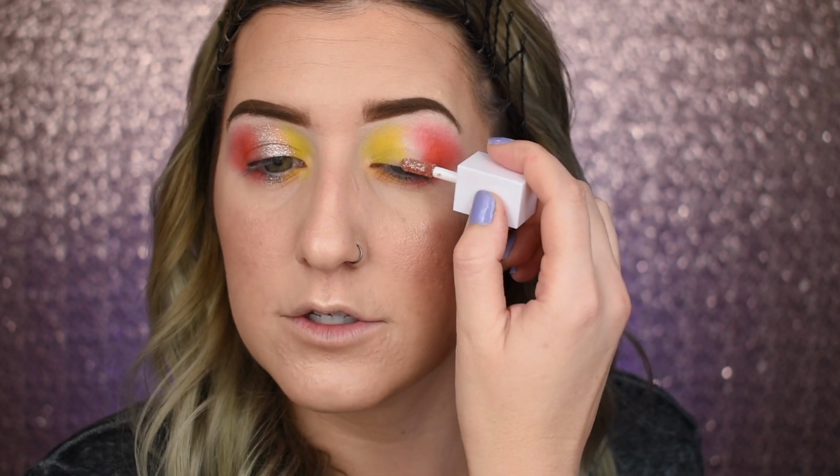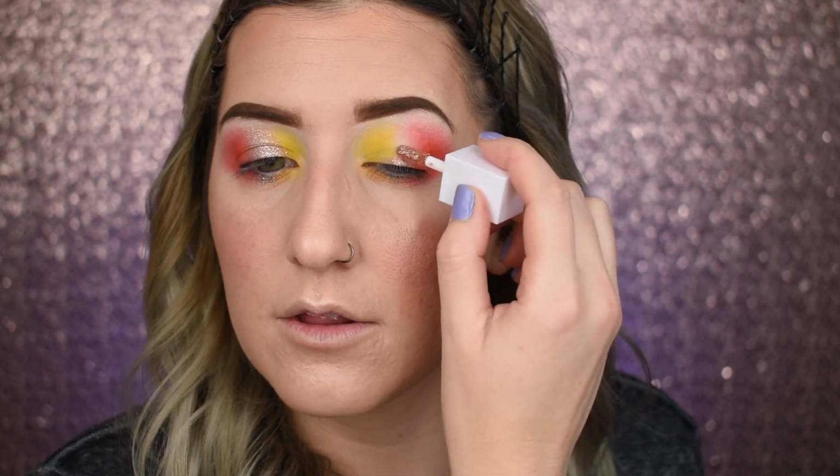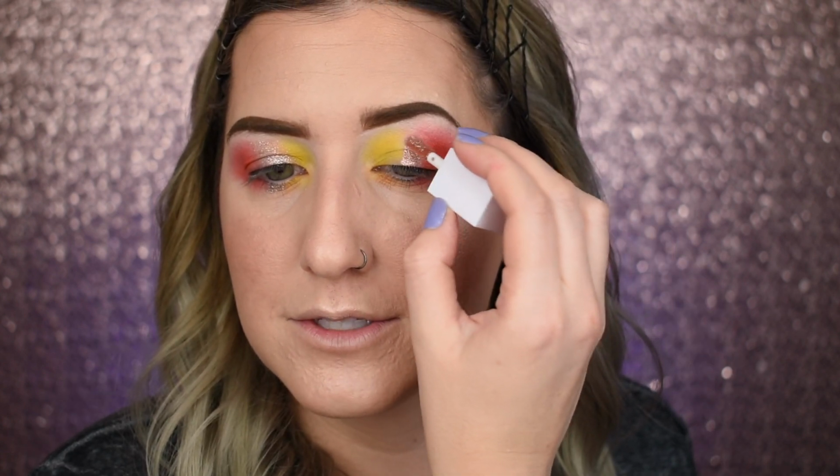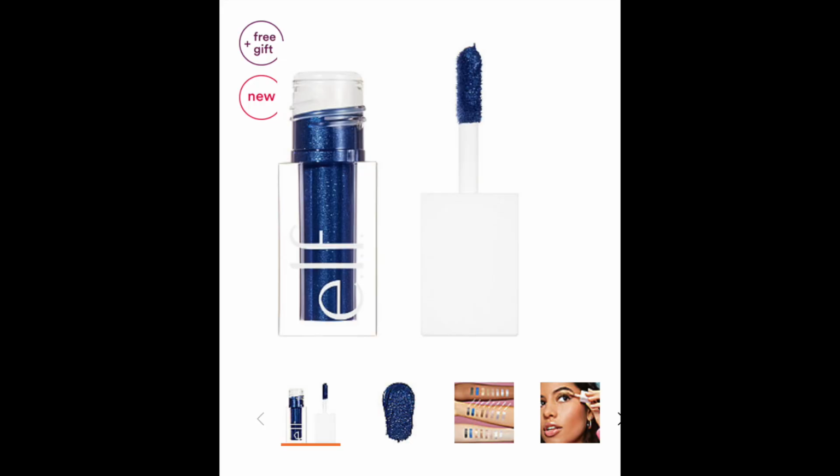Sometimes that's what you're getting, a similar formula but a smaller amount of it, which is fine because sometimes with glitters, like the Stila Glittering Glows, I couldn't finish all of it before it dried out on me. So I started buying the smaller ones, like in the gift sets, but then Covergirl came out with the Exhibitionist, and now I don't need to. But if this one is good, then this is another route I can do. They had a really pretty blue one that I'd be interested in picking up if this goes well.